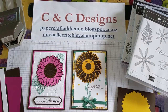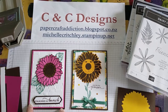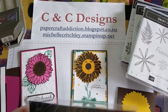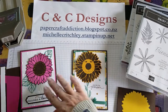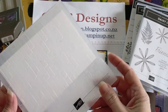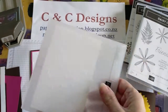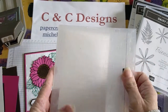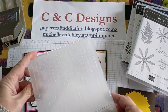And I've already embossed the background for this card. So that's embossed with the Brick and Mortar 3D embossing folder. So I've already embossed that piece, and just a tip if you're not used to using embossing folders, when you run it through, decide if it's directional, decide which way you want your bricks to show. So I want my bricks to be that direction. If I'd put the cardstock in the other way around, my bricks would be going up and down.